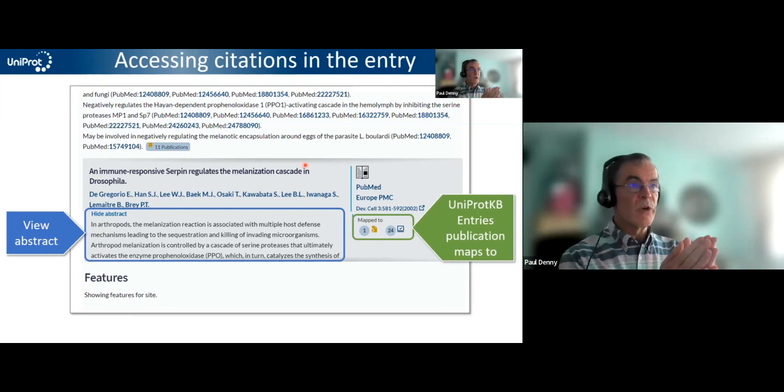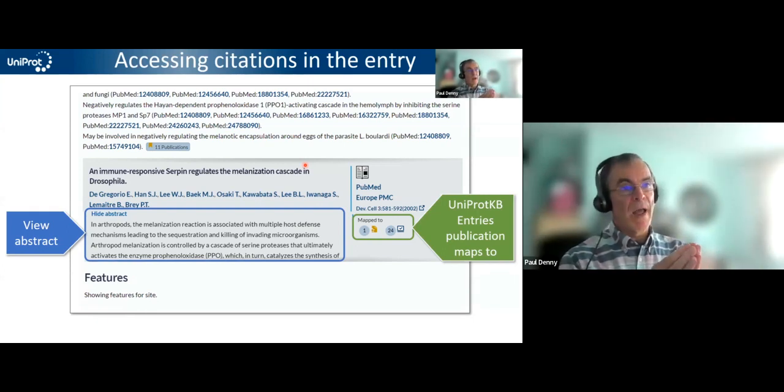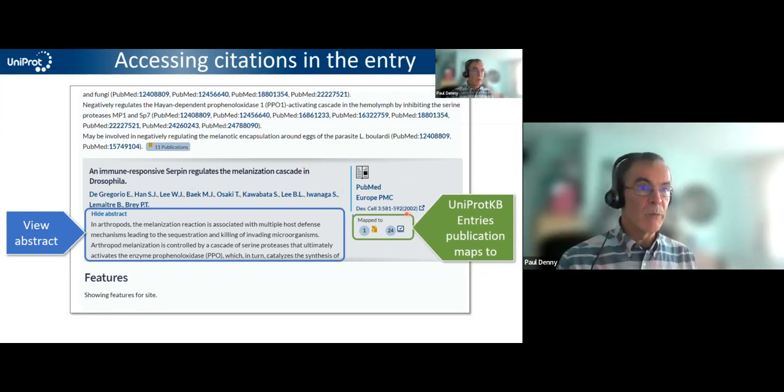The publications which are associated with entries, most of them, as I've said, have been added by a curator manually. Others are imported into the UniProt database automatically. So this is an example here in this green box.